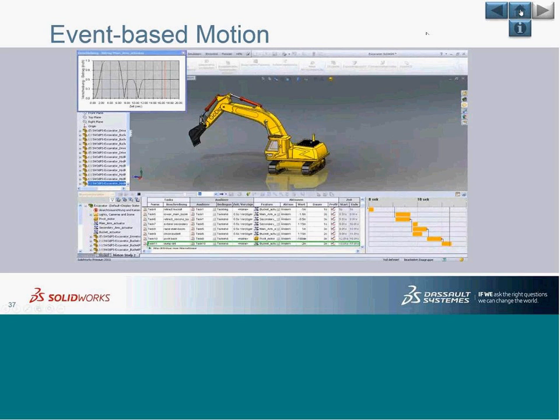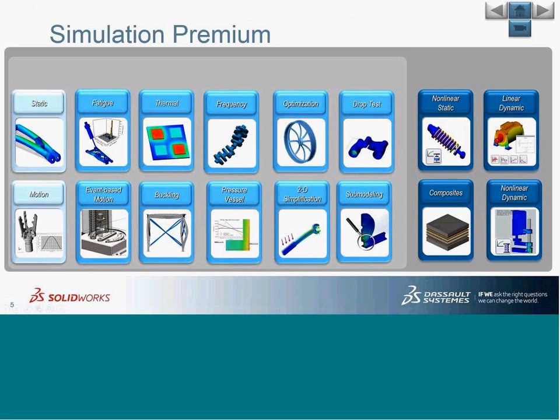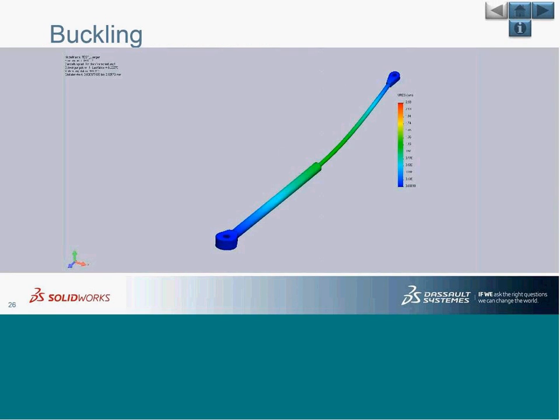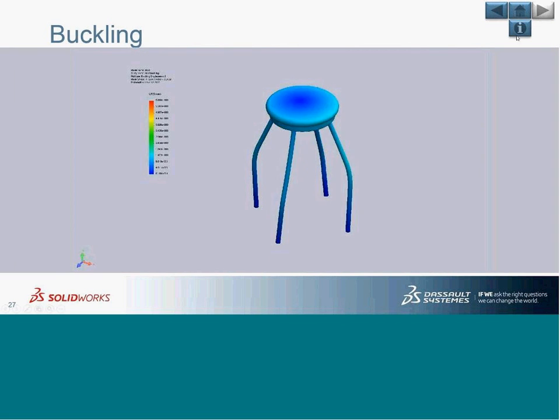I'll be covering these two modules today. Again, they are time consuming. In future sessions, if you are interested and if we plan to do that, we'll definitely try to include them. But there are simple cases, as shown on the screen here, where it is a slender thin structure subjected to axial force. When such a thin structure is under compressive loading, it can happen that the part will buckle at a certain force. So when it is subjected to compressive loading, there is the possibility of buckling failure.